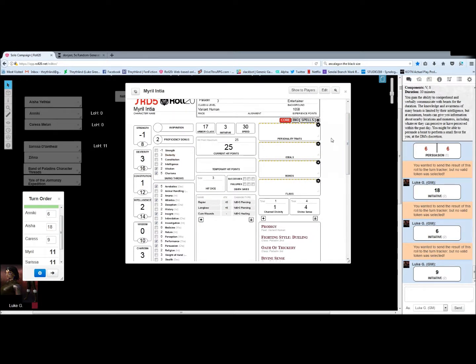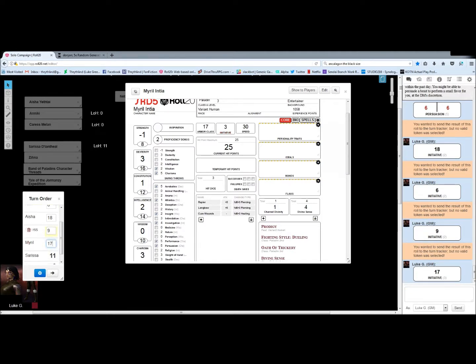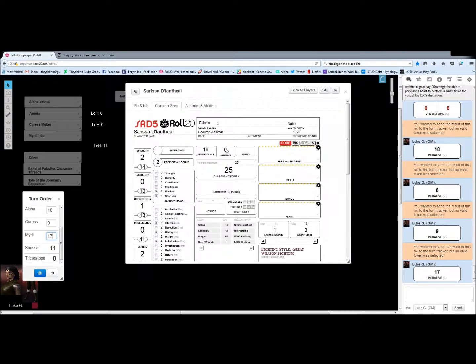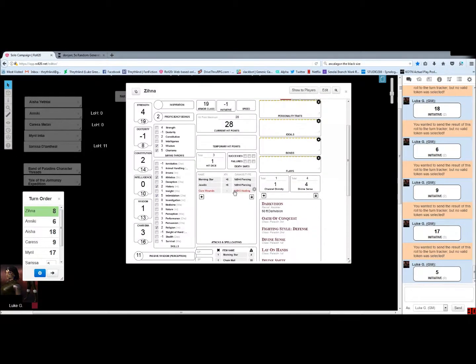Okay. 17. Sarissa. This is a long session. Okay. Sarissa, you're not very good on the initiative. And Zina?